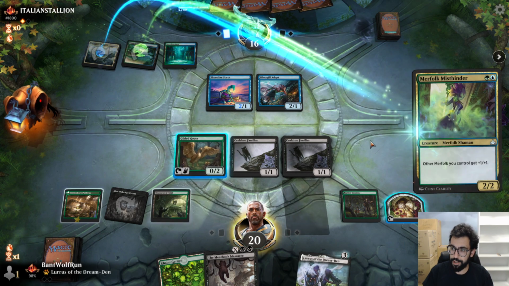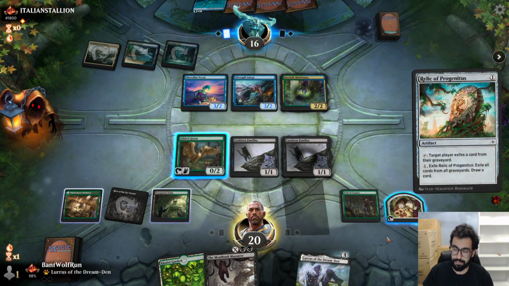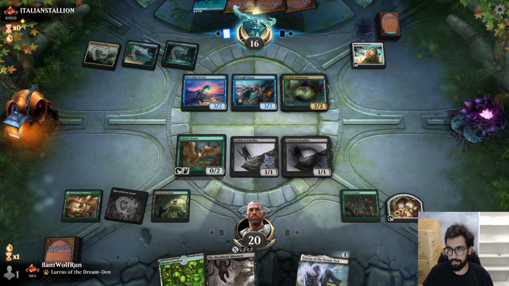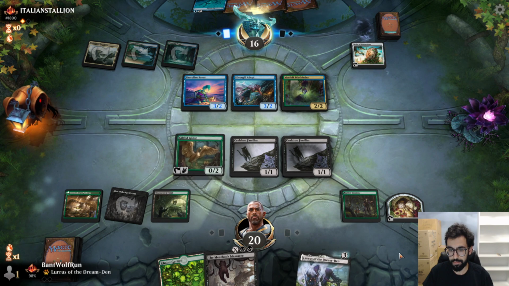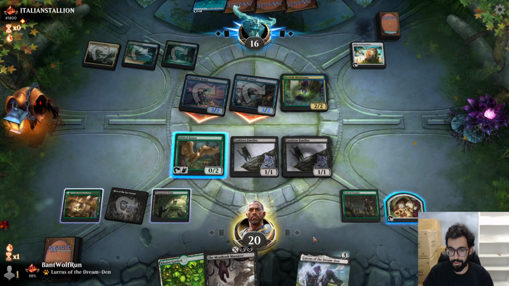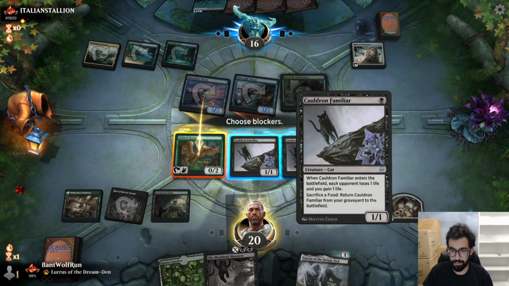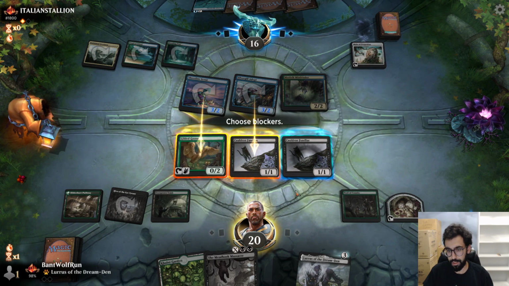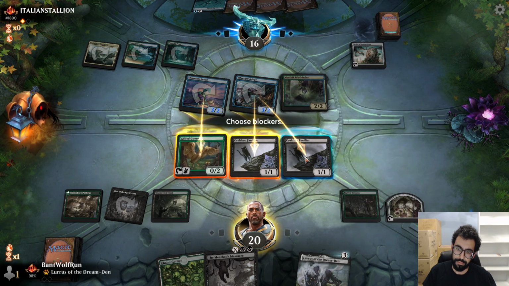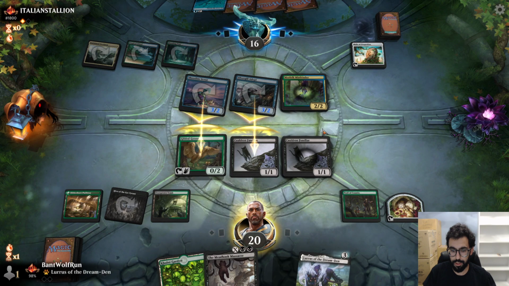So they go Regery here. So they go Mistbinder. Sure. We're gonna sweep this turn. Let's keep our life total as high as possible.